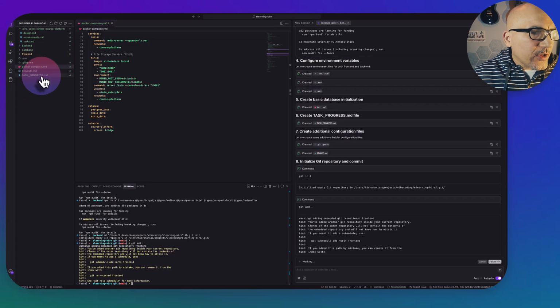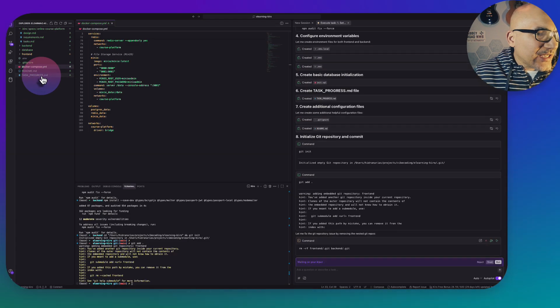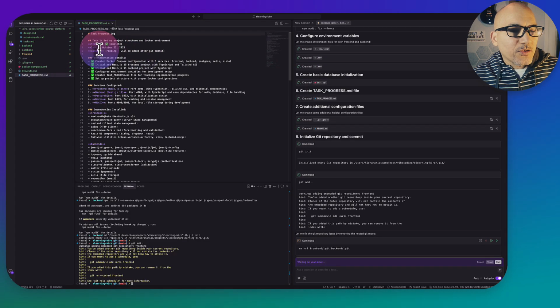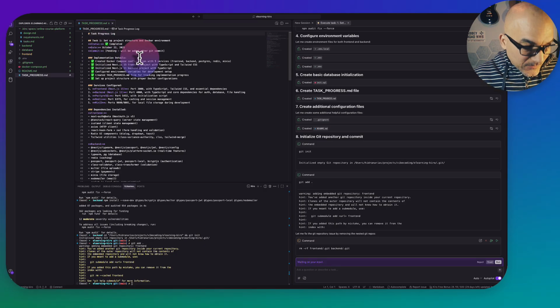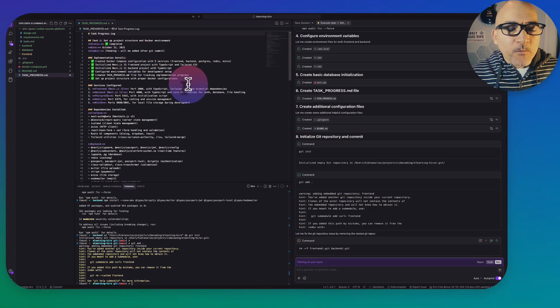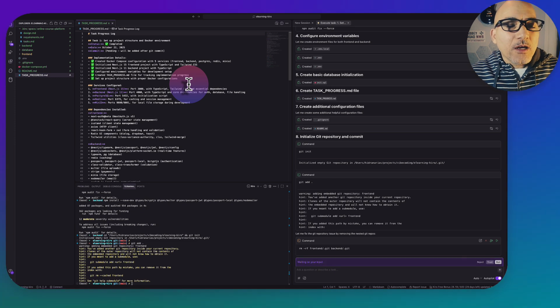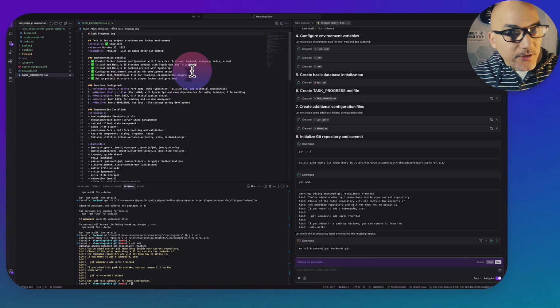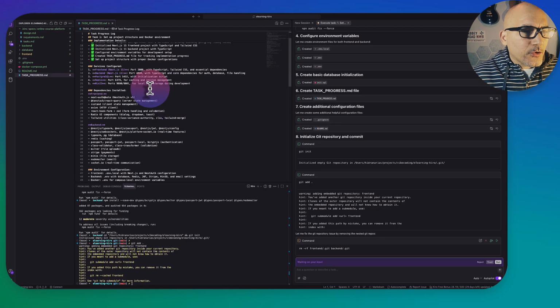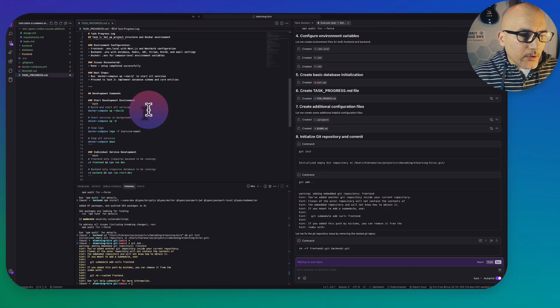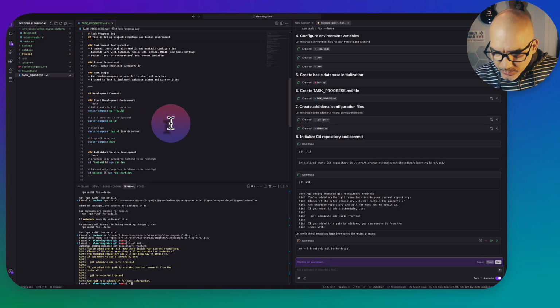And you can see that it also created the task progress file. So that's why I wanted to have this file here, because we can ask any other AI, I don't know, Cursor or Codex, to take a look at this file and verify what tasks have been done and what steps inside the task. So you can see service configure, front end, backend, Postgres. So you have all the log here with all the instructions. For example, Docker compose up --build.